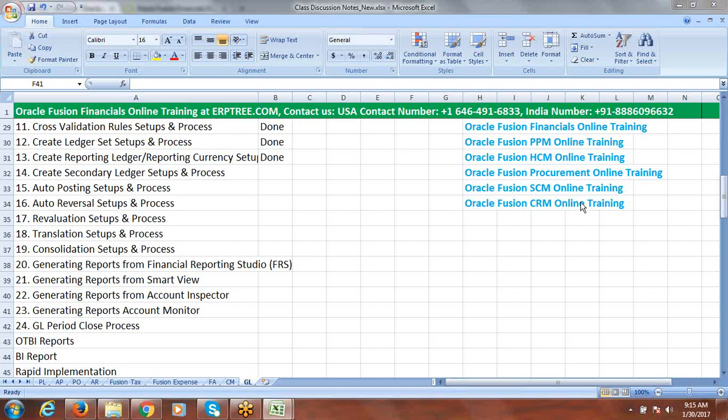Do you have any specific batches on the weekends only? Yeah, we have weekend batches and we are running one. That batch is almost in the middle. To start another weekend batch, it may take 2 more months. Which course are you referring to? BPM, those kinds of things. We are not running any technical courses. We generally focus only on functional: finance, procurement, SCM, PPM, HCM, CRM.